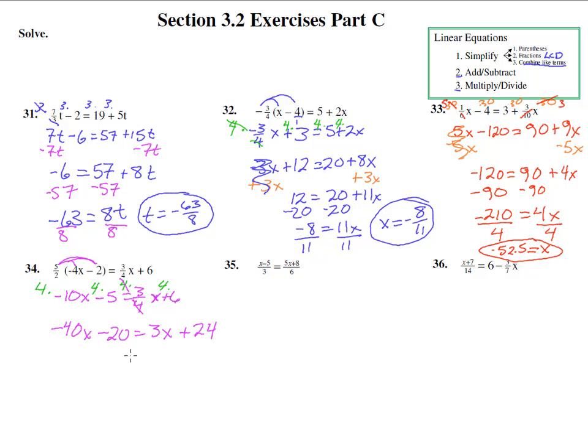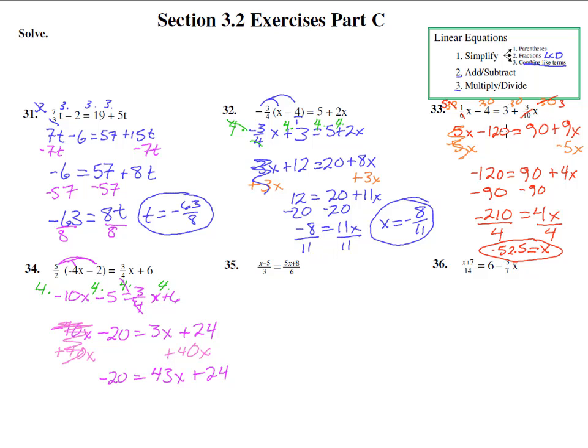Don't have fractions. So now we've got to combine all the like terms. Well, all on the left-hand side are combined, all on the right-hand side are combined, but we have multiple x's in two different places. So we've got to get rid of one of them. Let's get rid of this negative 40x by adding 40x to both sides of the equation. Over on the left-hand side, it just cancels out. But on the right-hand side, we're left with something. Let's write it all down. Negative 20 equals, now that is a 43x plus a 24.